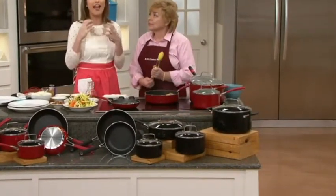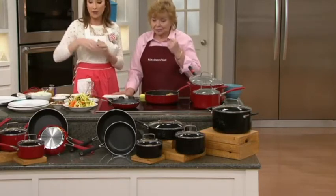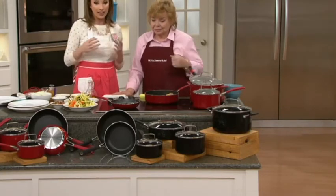Well, you know, it's funny, on a day like this, Miss Weathers, we love to see the KitchenAid mixers, we've got a today's special value with a food processor, but this is actually a 10-piece collection of a brilliantly heavy-gauged, wonderful conductor of heat, aluminum cookware set. We've got 2 colors, the beautiful KitchenAid red or the black.